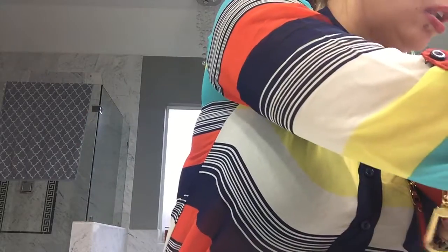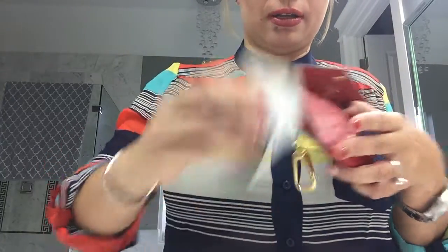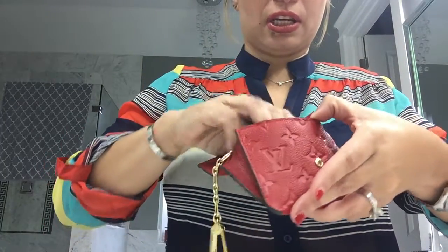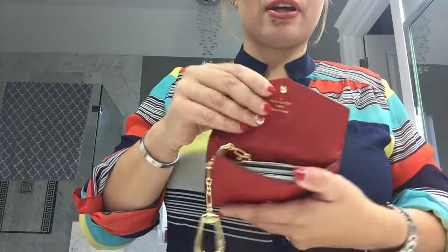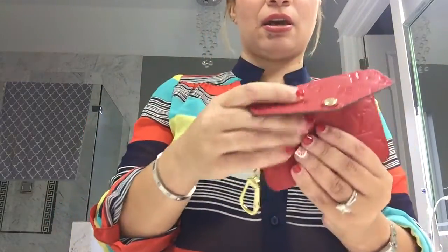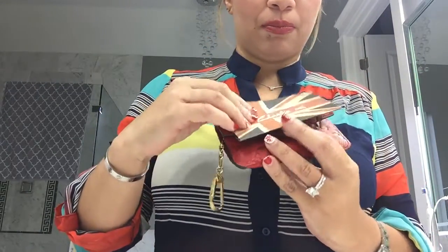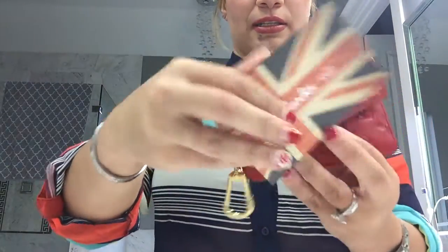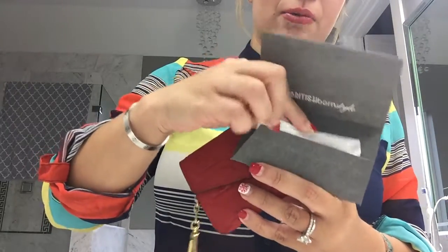The next thing I had in the wallet was a receipt and then my little coupon punch card. I'm going to stick that in the front — and that's in there. Of course it's all jumbled together in this Kekle; it's not going to be sectioned out in compartments like in the Carousy wallet. But the point is it's not a wallet — it does all fit in there. The only thing from my wallet that I cannot fit in there is one receipt, but that's okay because it's not detrimental — I could just fold it and put it in there and it would fit just fine.